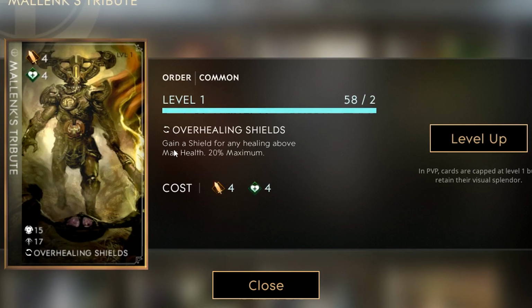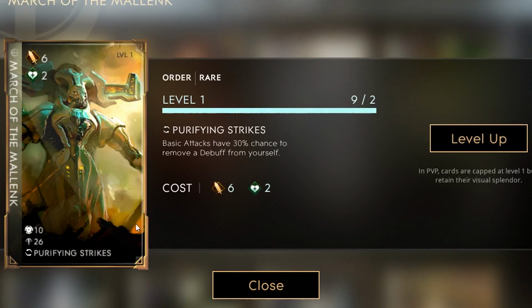Overhealing shield. Gain a shield for any healing above max health, 20% maximum. This basically gives you a health shield when you have max health over 20% of your maximum health. Really good card. I've used this card on a carry actually. Really good card. I might make a build video on a carry soon. I have this card in there and it's freaking amazing.